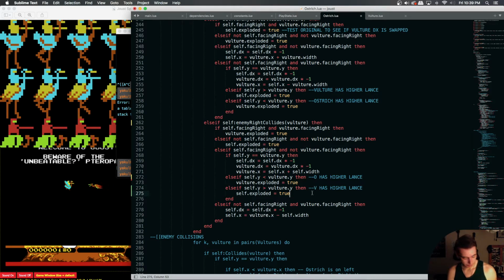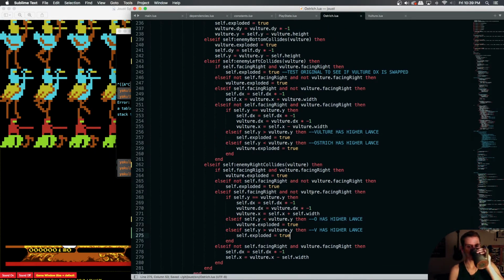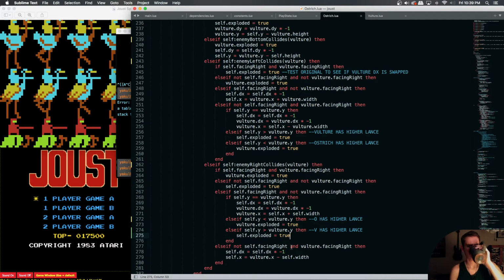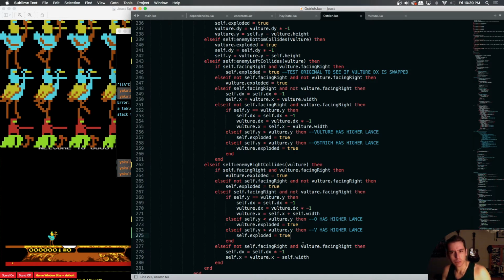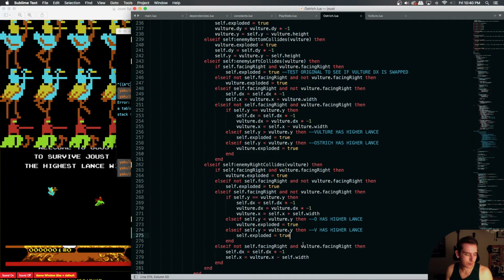God damn it. I don't know why it's not. What is happening? It's moving us to the right side, almost as if we did a facing opposite directions collision.